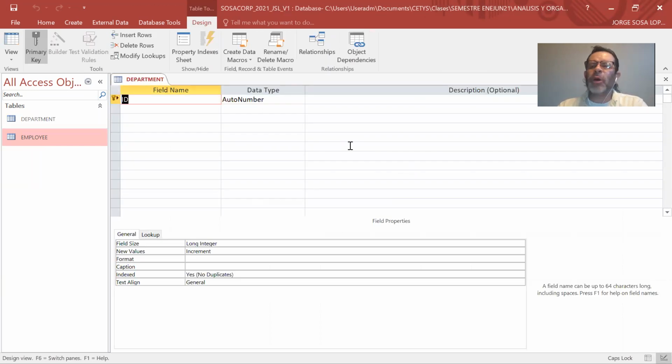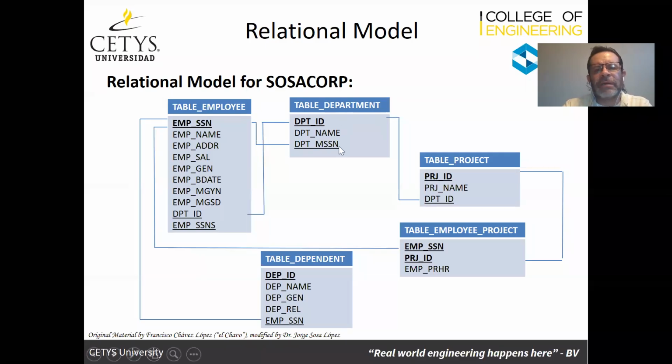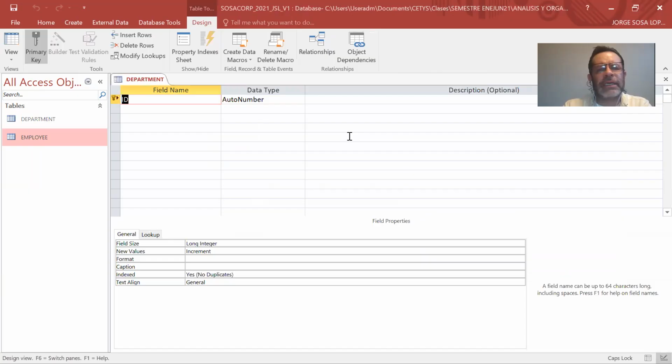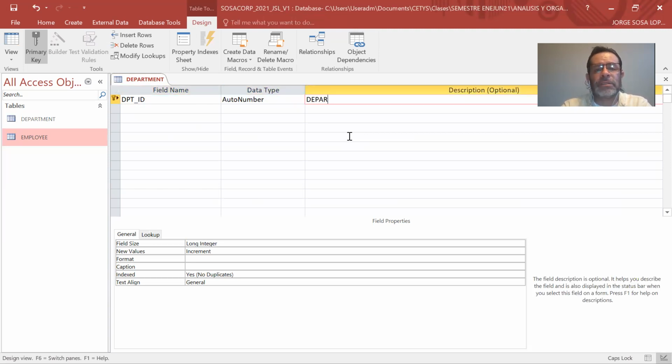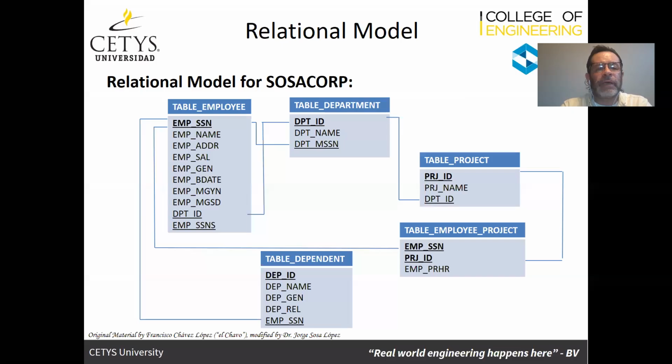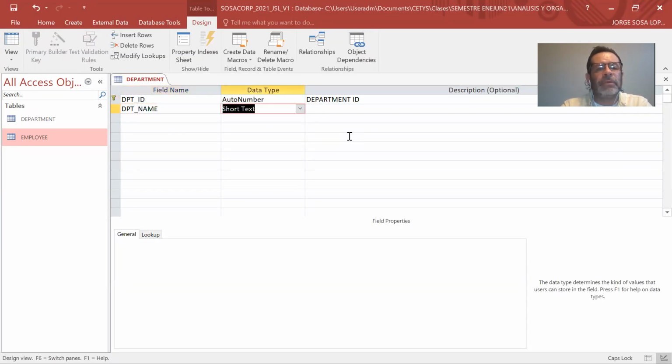Okay. I'm going to go a little bit quicker now with the creation of the tables. But stop me if you have any questions. So this table has 3 attributes or 3 fields. That's department ID. I'm going to leave that as an auto number for now. Then we've got the department name.